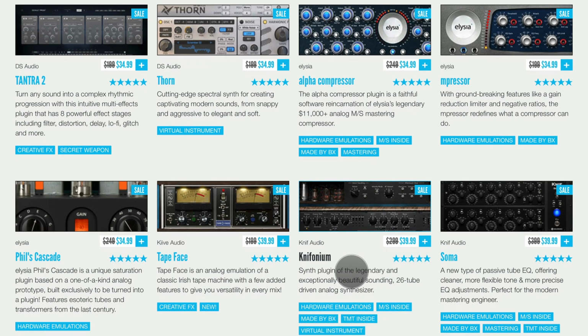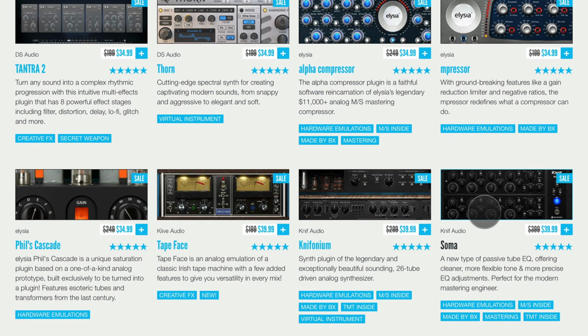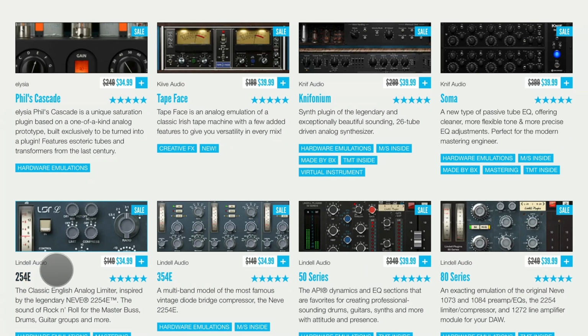Knif Audio or Knif Audio, whatever. Knif Knifionium, fantastic. Heavy on the CPU, but good lord, it has thick tones. Knif Soma, love it. It has that warmth, tone, gentle. It's not a super surgical EQ, but I do recommend it. So of the 3 EQs that you've seen before, the Amek 200 and the 250, you could have one of the Ameks and one of this one here. This one is fantastic. Lindell 254E, pass on these. Lindell Audio 50 series, it's great if you like the API style channel strip. But using it, it's a little bit confusing.